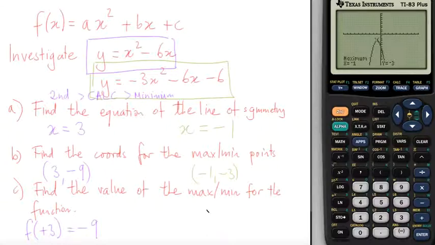and the maximum value of the function is y equals negative 3. So when x equals minus 1, the maximum value of the function is negative 3. Don't be confused, because quadratic functions can have a negative value for the maximum. All other values are smaller, but the maximum value of the function is minus 3.